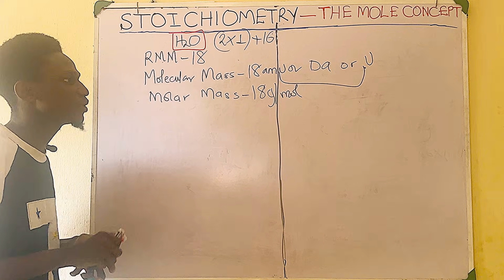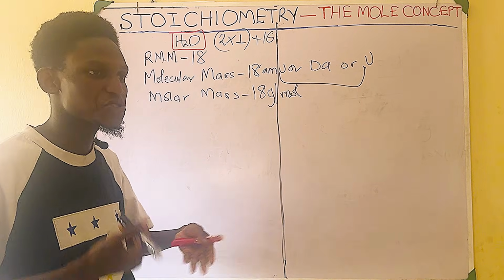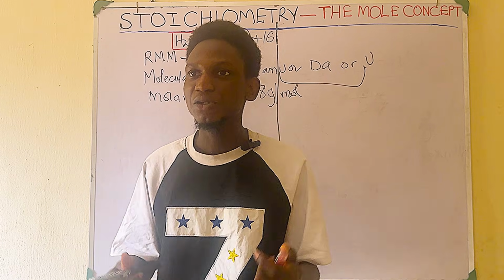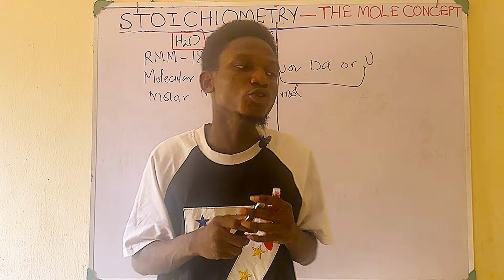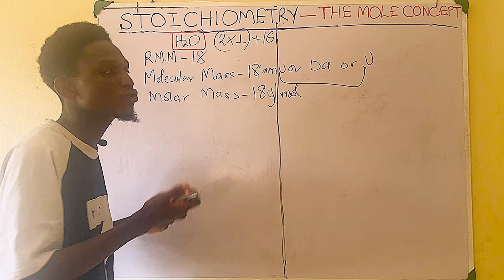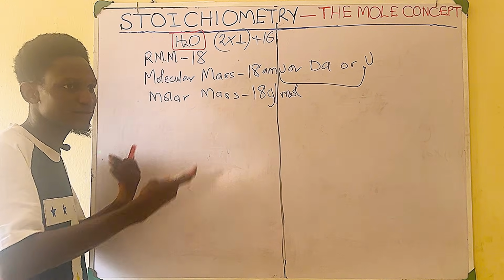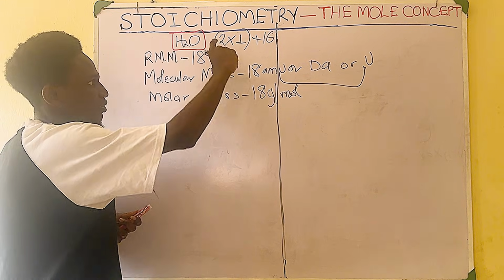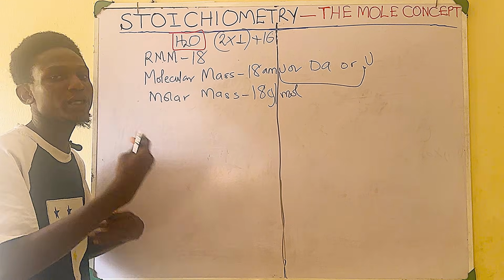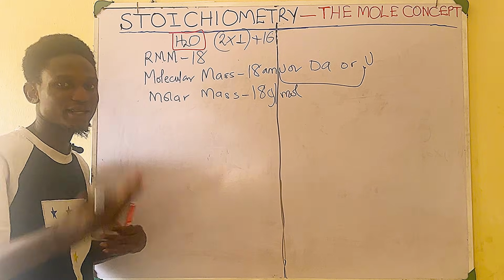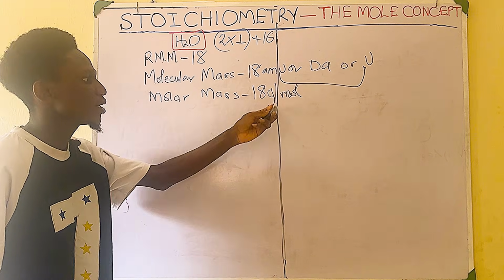And in case you're asked in your exam, probably a complicated exam like A level exams, maybe JAMB may not go that far, you may be tested something like this. So you must know the difference between these things. If you really want to aim for perfect scores, some persons aim to get 99, 100, you must understand things like this, because this is what differentiates you from other students that are just aiming for maybe 80, 90. So now 18 AMU and 18 gram per mole.